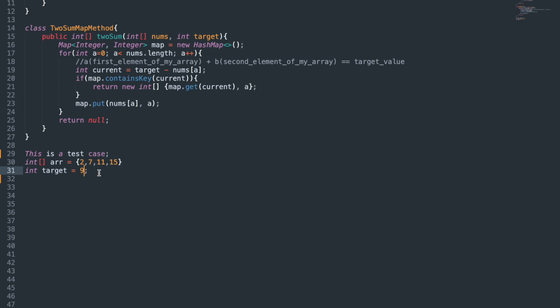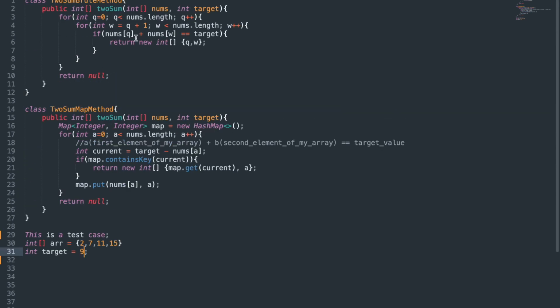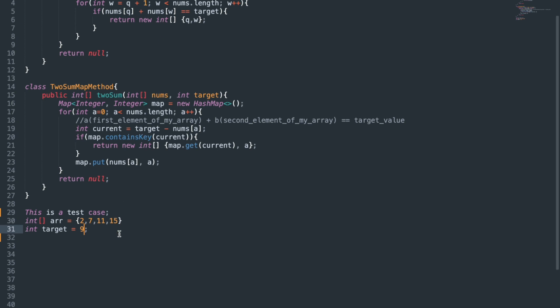In our first approach, we used two for loops, iterating over each and every element twice and comparing, adding them and checking in the if condition whether it matches the target value, and then printing it. Otherwise we return null.